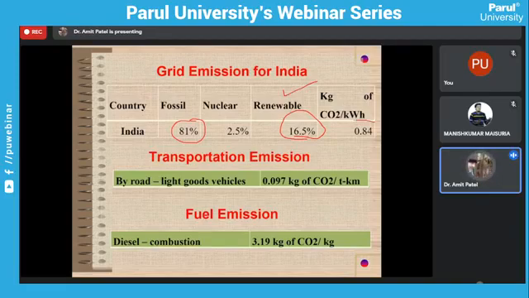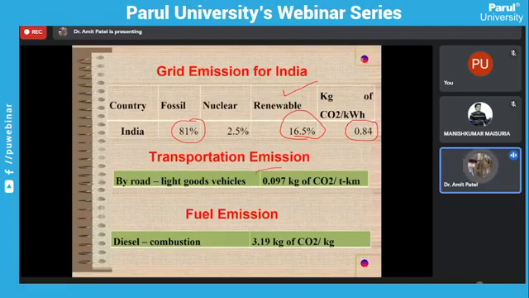The government releases data that kg of CO2 generated per unit of electricity generated is 0.84. That means if I'm using 1 unit of electricity in the sitting room, running a fan, then it consumes electricity and 0.84 emission is released, even if I am taking electricity from the grid. We call this indirect electricity emission. Why indirect? Because the emission is not released now, but I am using something which has its emission footprint on it. So those emissions should be accounted.